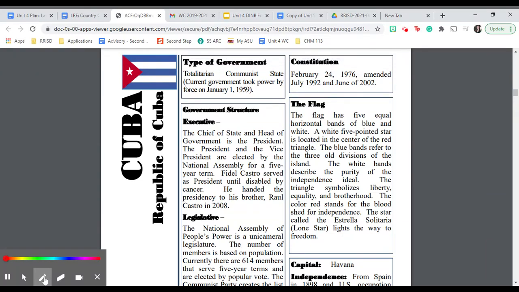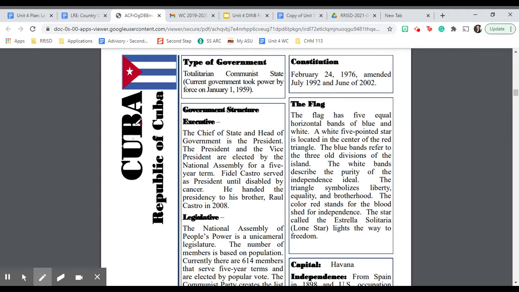All right, you guys, today we're going to be learning about the country of Cuba, also known as the Republic of Cuba. This is a country within Latin America. So remember, Latin America isn't a country or a continent necessarily. Latin America is just a region at the bottom of North America and some islands within the Caribbean. So Cuba is the name of the country that we will be learning about today.